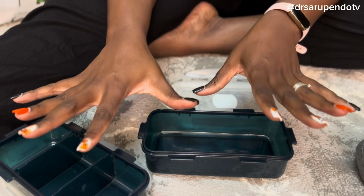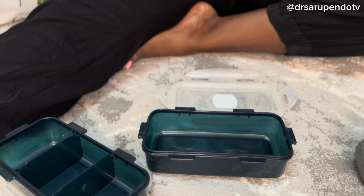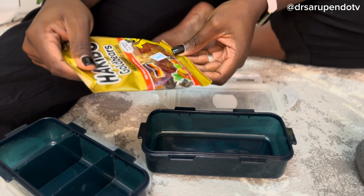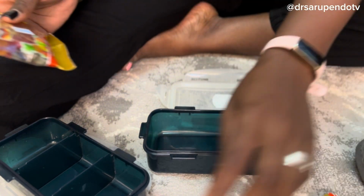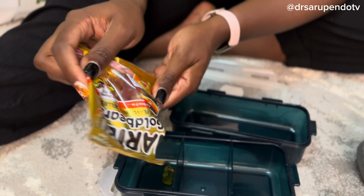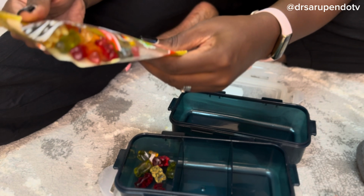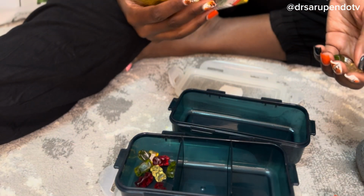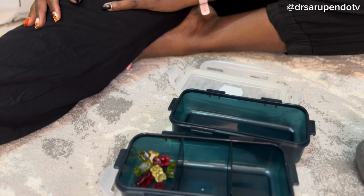So now that we have seen this, we'll go ahead and start to unbox and pack the things that we feel like she's going to carry. She requested these herself. These are gummy bears, gold gummy bears. So as I told you earlier, we always put the unhealthy stuff here, and of course we're not going to put the whole thing, how many grams is this, sorry, it's like 50 grams. I'm not going to put the whole thing there, mainly because we're trying to avoid having to eat a lot of unhealthy sugars, which are not going to be helpful in helping the baby grow.